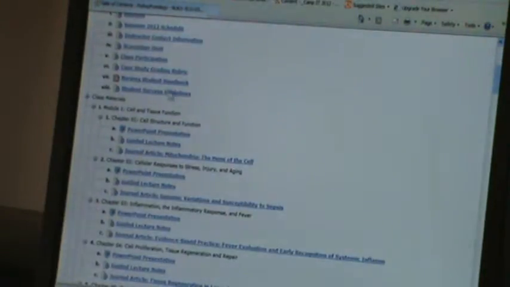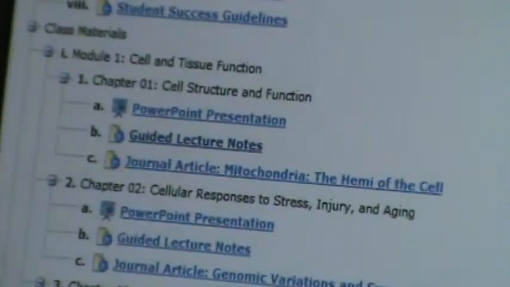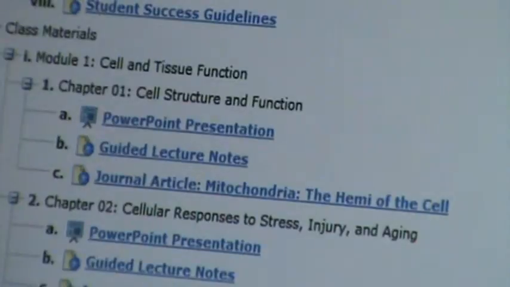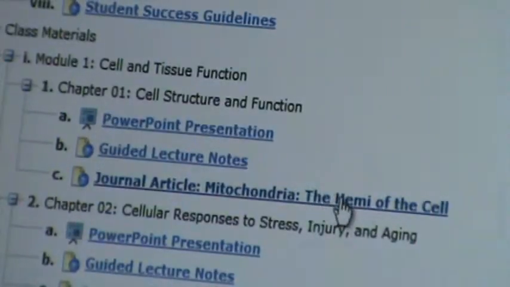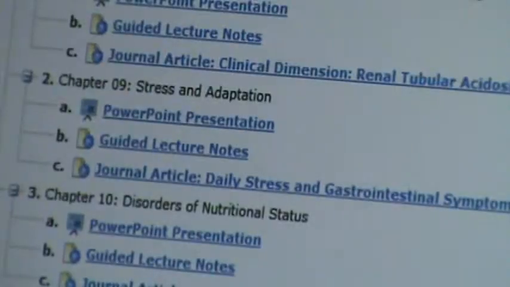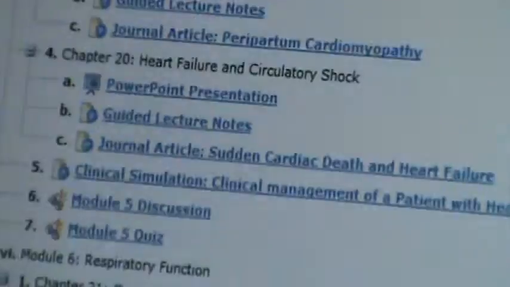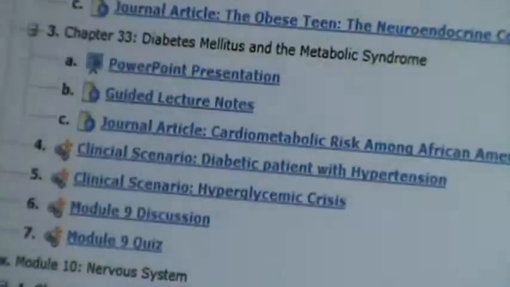I think most people are used to seeing contact information on the syllabus, but because this is online and not on ground, it's a little different. And other course materials. Class materials would be things like PowerPoint presentations that come from the producers of our textbooks. Lecture notes will have to do with what I put in there, and then generally it's articles for your enrichment. How much enriching you can do in a 9-week course, we don't know, but we have a lot to do, as you can see, as I kind of power through this.